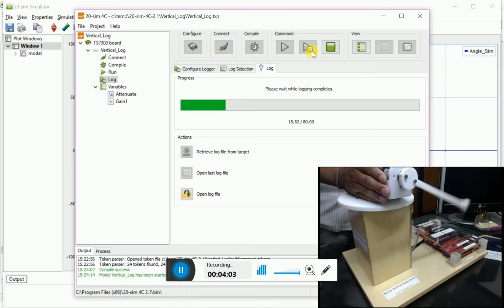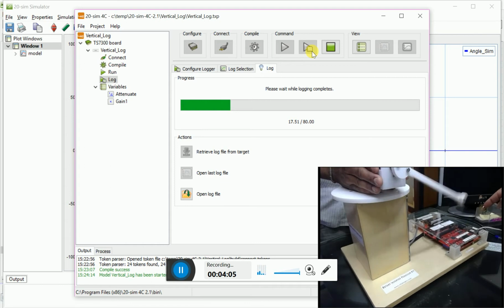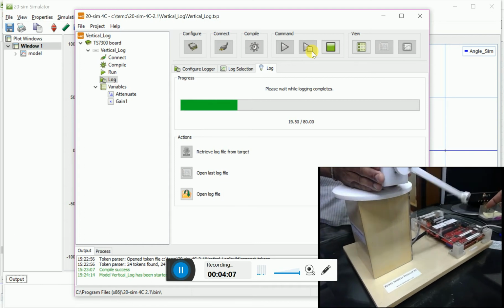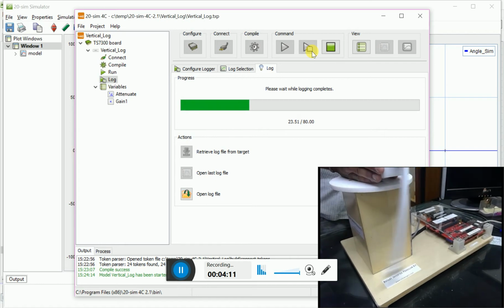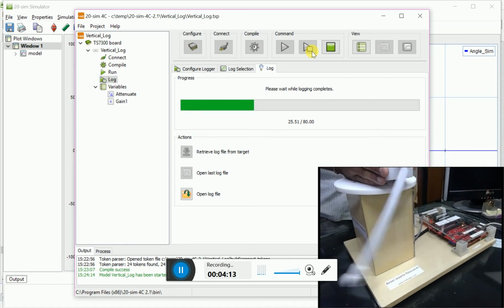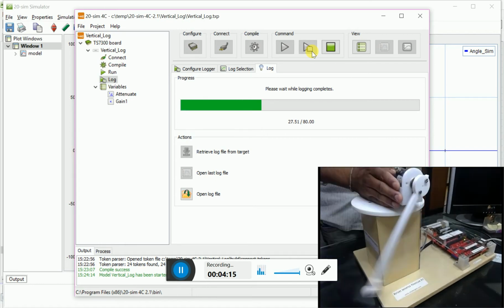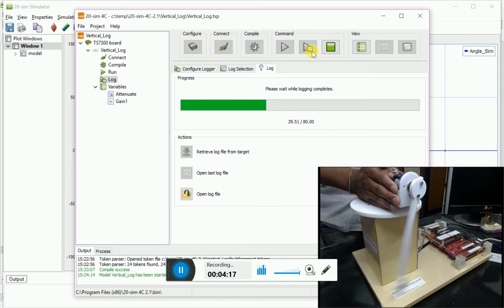You can see in the background the green LED is blinking. Whenever it crosses the 0 mark, the green LED will blink, but we won't be using that response. You can see the vertical arm is swinging quite well.